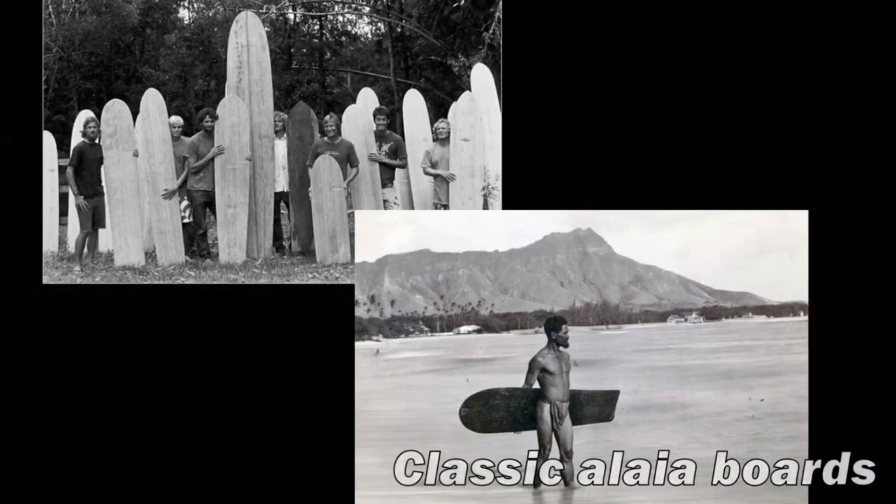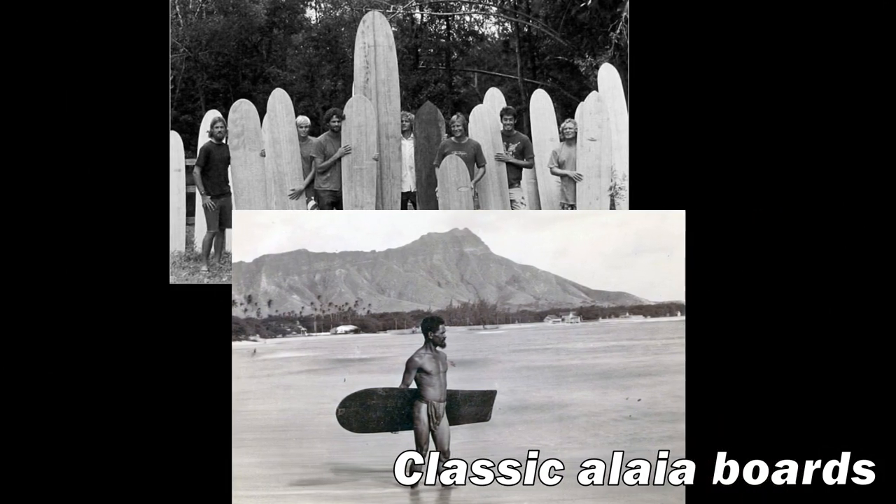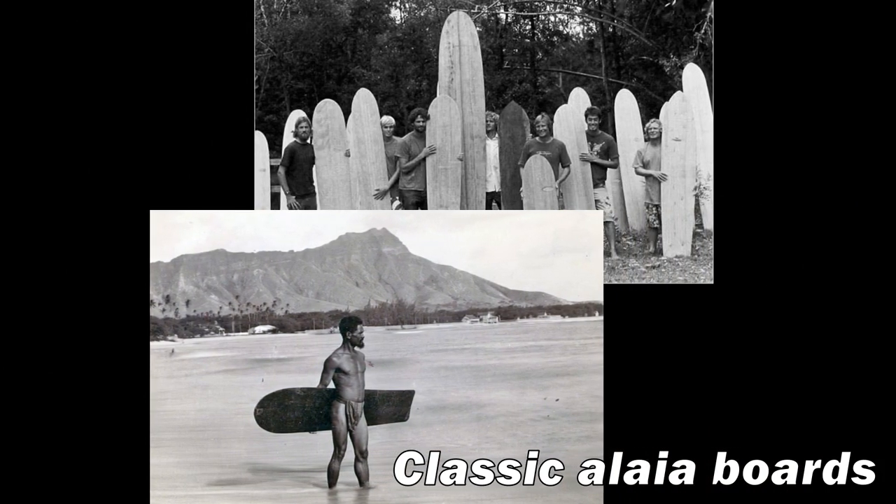I thought that was a cool idea, except that most of the time a surfboard is either made of foam, or if it's made of wood it's usually hollow, so it doesn't weigh a million pounds. Now, there are some solid wood plank surfboards that are called aliahs, but they're usually too thin and not quite right to make a guitar body out of. So what I realized is that I'm going to have to build a surfboard that can be used to make a guitar out of. So that's what I decided to do.